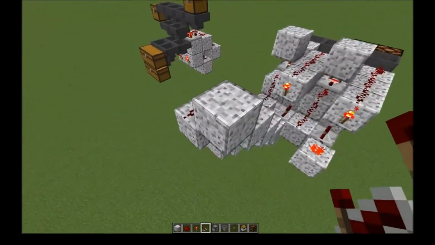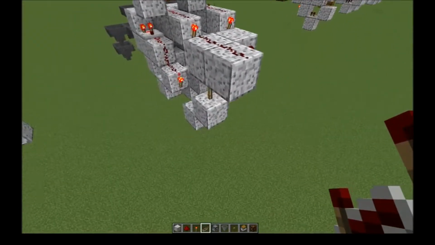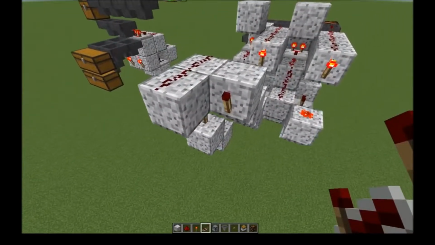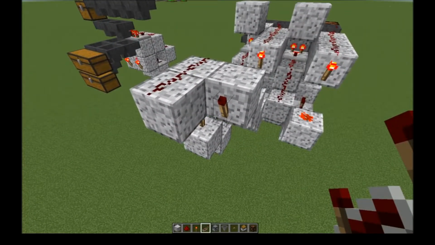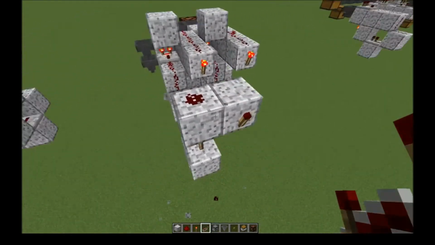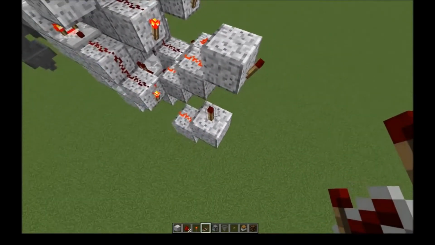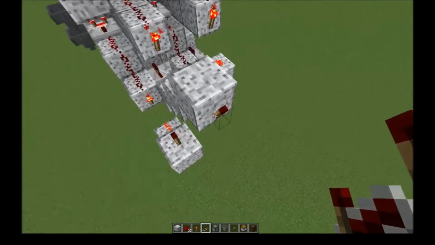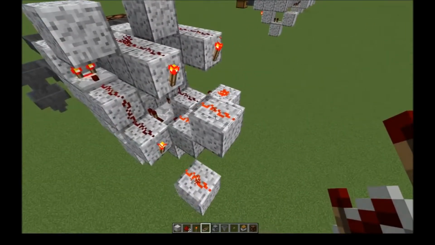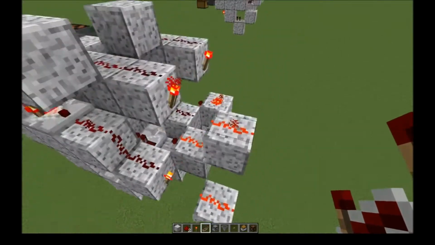Again, this is not for your novice builder. If you're a novice at redstone and you don't understand how redstone works, you may want to review a few of my other previous redstone videos before you start taking this on. So essentially, you have an output that comes out either from this redstone torch or this redstone torch, or if you don't want it inverted, you can have it come out like this, and then just have your output coming from this line here and one coming from this line here, right?